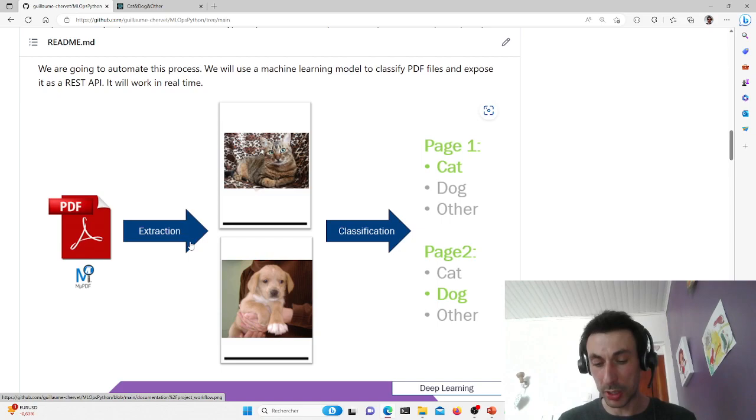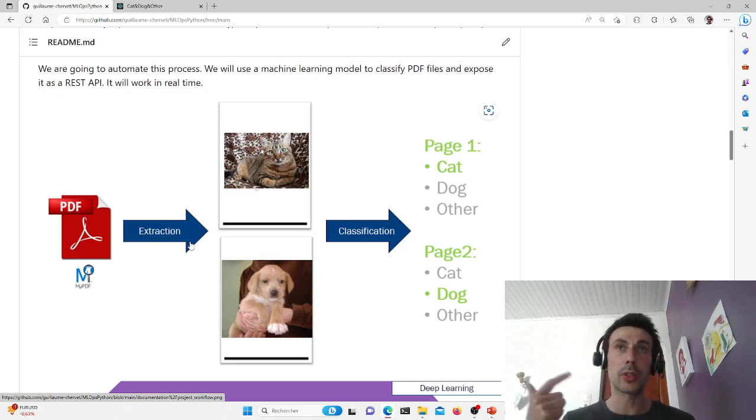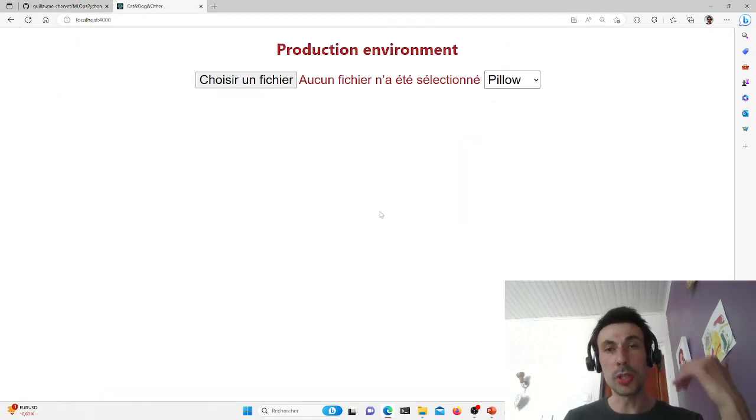Basically, the complexity is that if we have a tiny pre-processing diff between the train and production, our project won't work. When I say diff, we can talk about the version of Python, the version of the libraries, the code, and if we don't have exactly the same thing, it doesn't work. Here's a little demo.